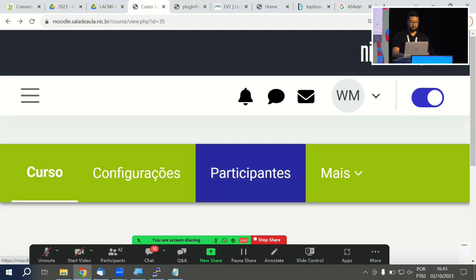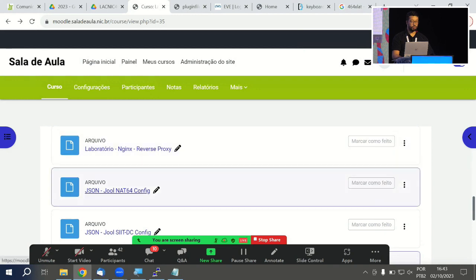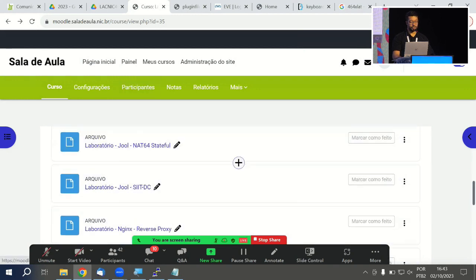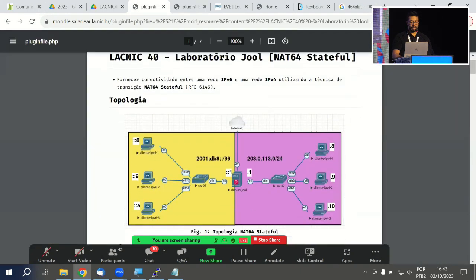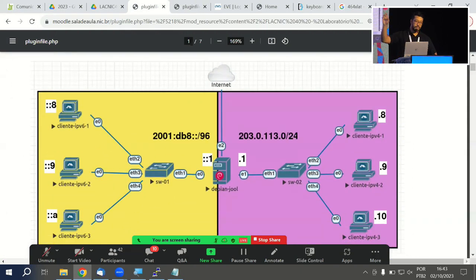Like Eduardo was saying, when we refer to NAT64, and there's a comment I forgot to make, and this has to do with the fact that connections always leave from IPv6 to IPv4. So let us go back to the previous topology. You must have noted that all the tests we conducted with a ping came from IPv6 clients, and they were sent to IPv4 clients. If the IPv4 client wishes to communicate with the IPv6 client, this wouldn't work with NAT64 in the way we did this previously. It's as if there were an IPv6 network only, and I would try to access content that is available only in IPv4.